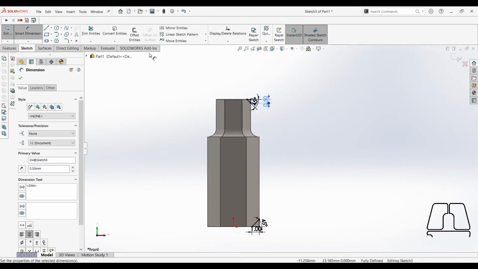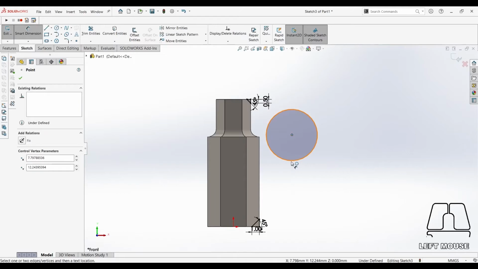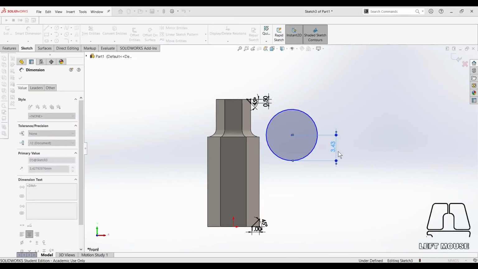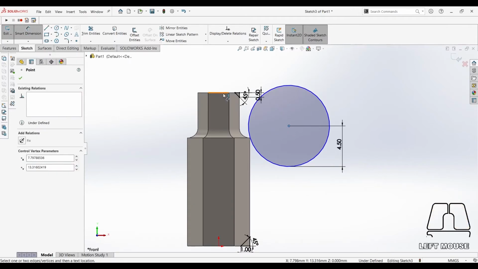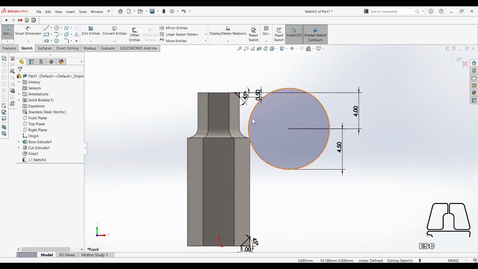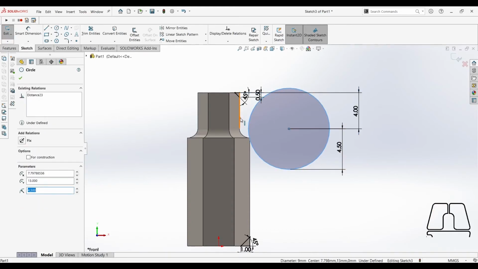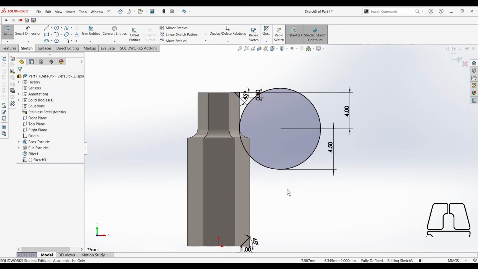Okay, and now you will be making a circle and give it a radius of 4.5. Select the center, hit shift, and select the perimeter of the circle. So this will have a radius of 4.5 millimeters. And then the distance from the center of the circle to the top of the part will be 4 millimeters. Before we define the circle, we select the edge and make it tangent to one of these vertical faces, one of these edges. Now we can see that our sketch is fully defined.